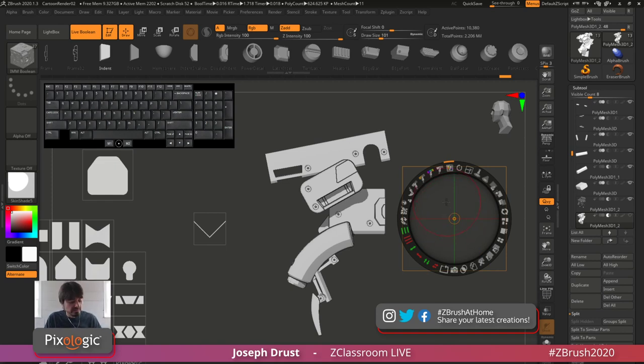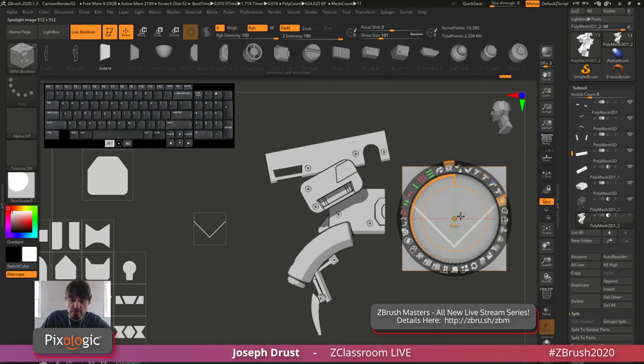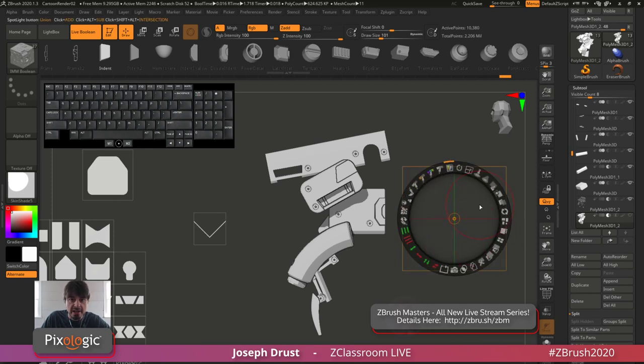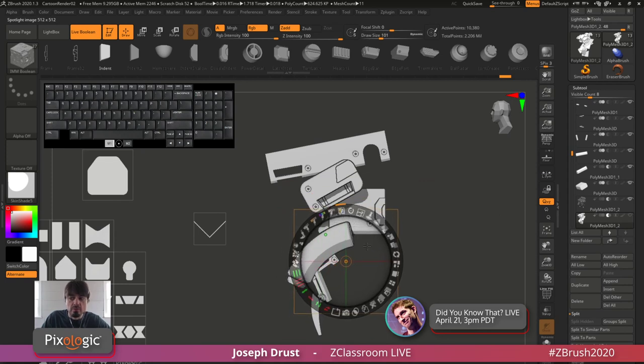If you don't wanna erase that alpha or you wanna bring it back, you can just hit Control Z. But if you've duplicated it, you already have your alpha over here. So you can just come over here, activate the paint, click and drag. This will clear that alpha out and now give me a blank alpha. Now that I have a blank alpha, I can position this somewhere on my mesh, right? So maybe I can put it right here.